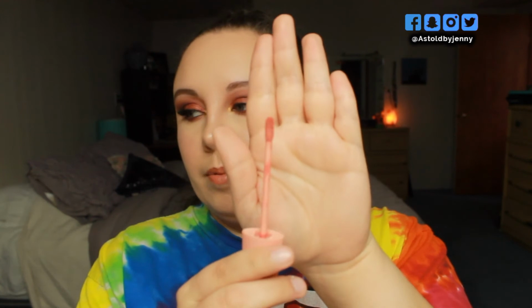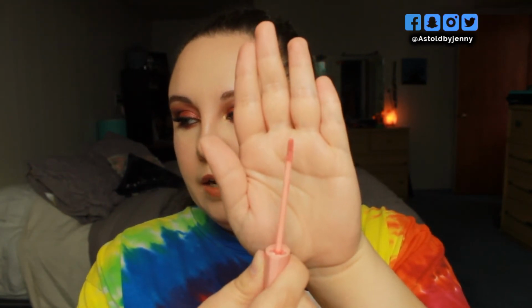Oh, and this is what the doe foot applicator looks like. It's just one of those flat kind of applicators. But pigmentation wise, it has decent pigmentation. It reminds me of a medium coverage lip gloss, I guess, but the consistency is very, very silky and soft like a lip oil would be. There is nothing at all matte about this product. I don't know why they would say that it's matte, but it's absolutely not. Overall, very, very pretty. It doesn't have the greatest lasting power, but I don't care to reapply things like that, so that doesn't bother me. But overall, these are pretty decent, and there is a pretty good shade range of these too.